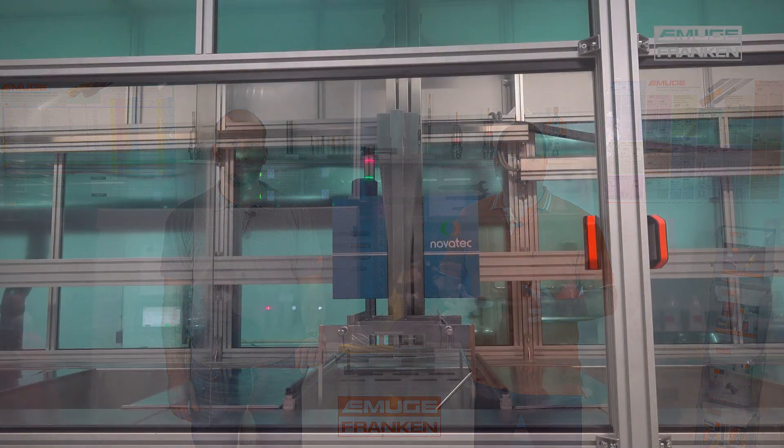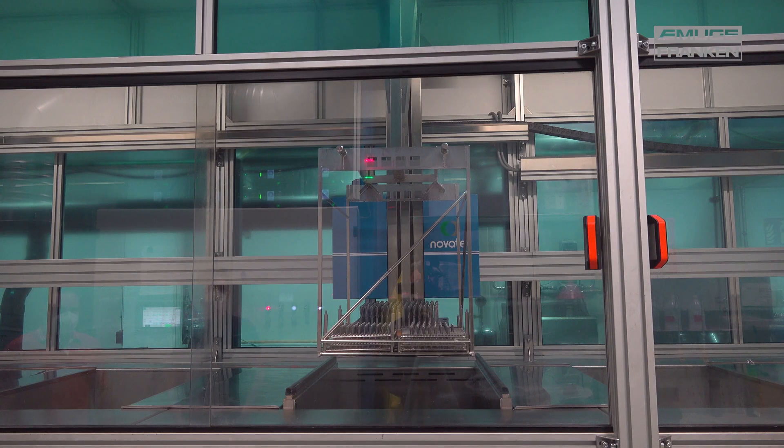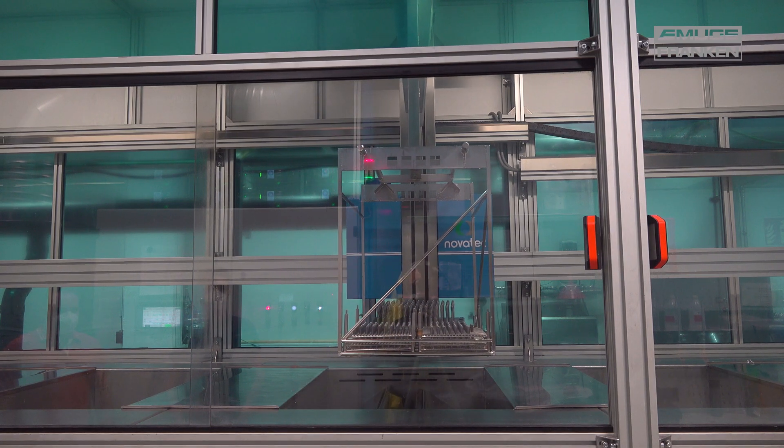Now we want to explain how the coating is placed on the tools. This process is very complicated and we will give you an overview of the process flow. It starts with the preparation of the tools after grinding — the so-called cutting edge preparation. Afterwards these are cleaned extensively, because the tools must be metallically bright for the coating process, so that the coating sticks very well.